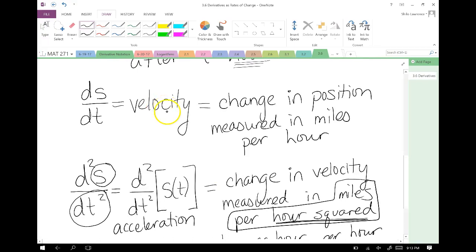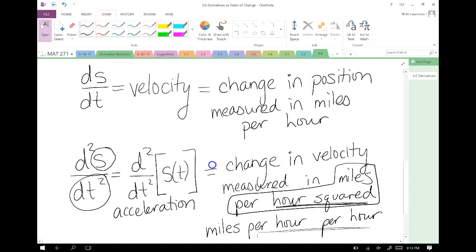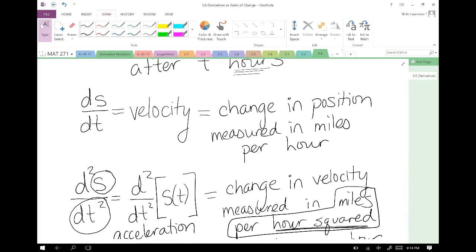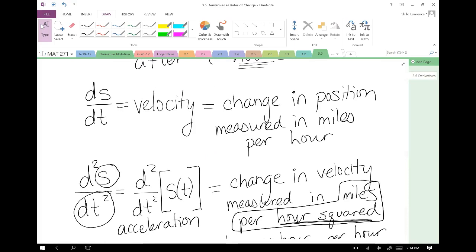Velocity has two parts to it technically. Our position can change two different ways. It can change because we're speeding up and slowing down, or it can change because we're changing direction. So we could be going forwards and backwards. So there's actually two parts to the velocity. There's a number component telling how fast we're going, but also the sign on the number, whether it's positive or negative, is important.